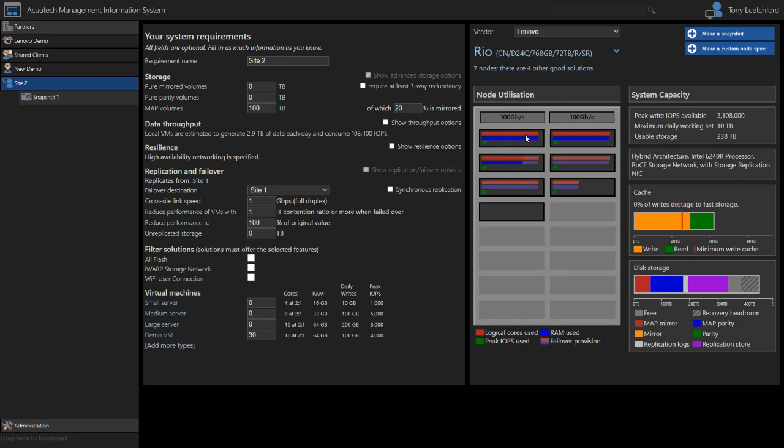So now I can see again, I've got my 100 terabytes and my 30 VMs running locally here, and all these pieces of information are faded out. I have my replicated store. I have my own local storage being consumed. And just going on a little bit from this, the daily working set is the biggest thing you have to calculate in the real world.